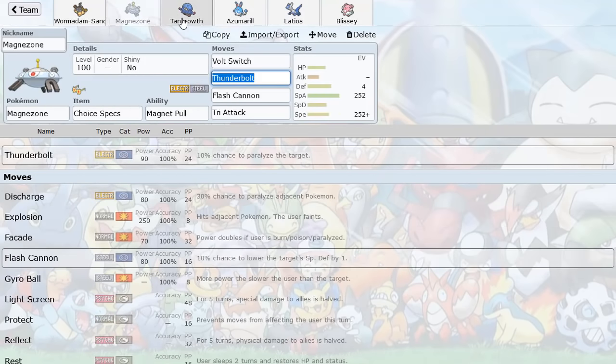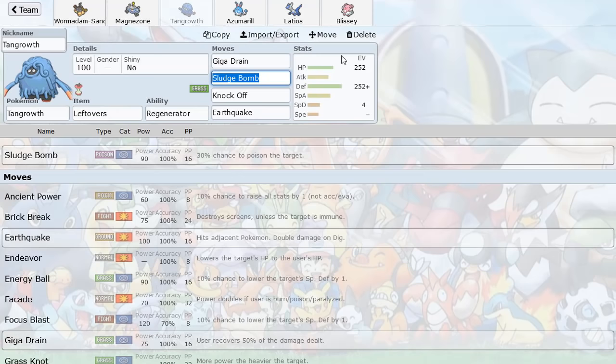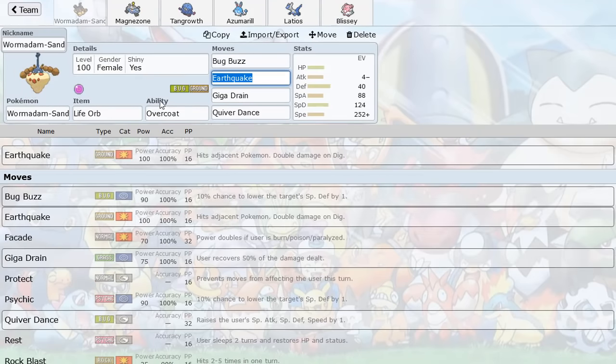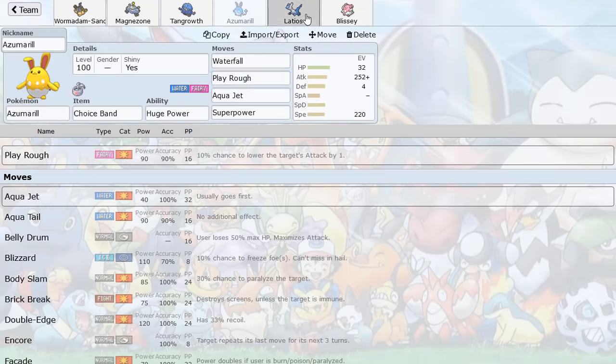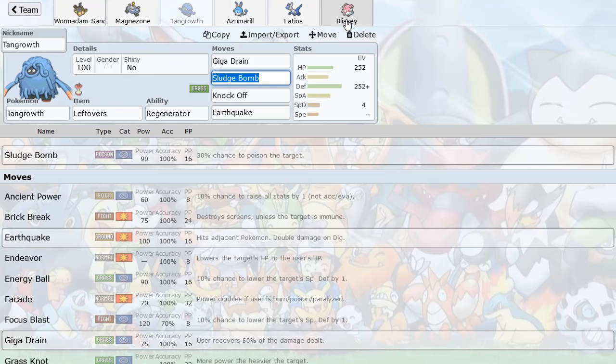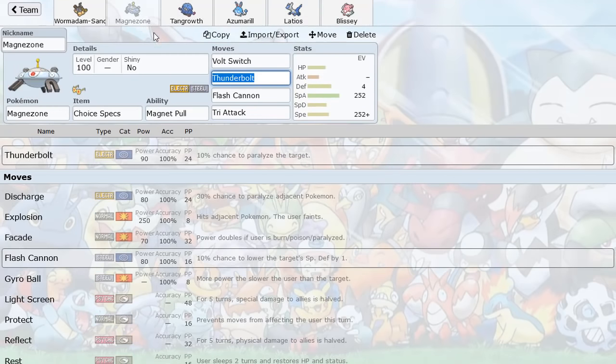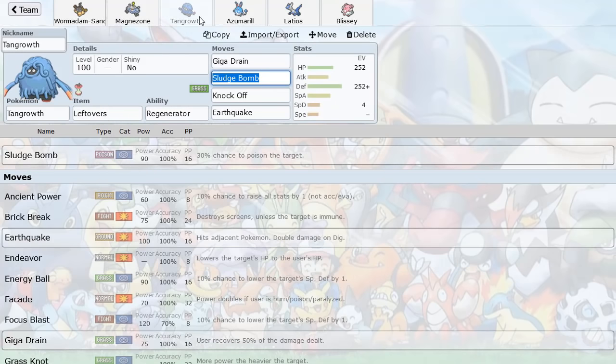So now we have Scarf, Specs, Band, Regenerator mon with Knock Off. Nice, so like Fizdef, Spidef. So it's kind of a more, I would say, balance slash leaning more towards bulky offense because there are a lot more offensive components, but we do have a balance component here. Draco switching in Blissey, Magnezone Steel type to easily trap Scizor and do more damage to it, which is nice. We have the nice Tangrowth for Knock Off.